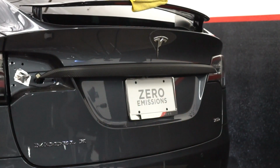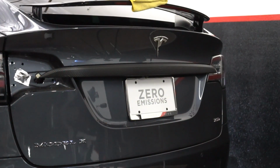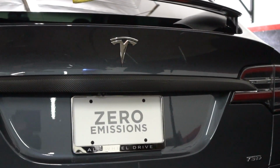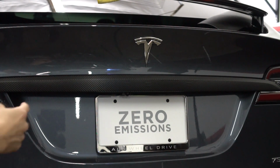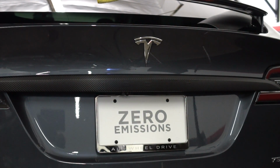For now, we're actually going to cut out the Tesla wording on there. Let me actually kind of show you guys how it looks right now. So that's how it looks right now. But we're going to cut out the Tesla wording so that it shows right through. And let me show you what it is.